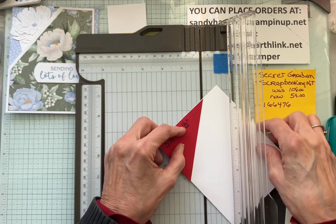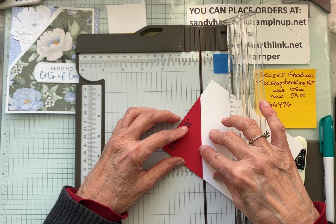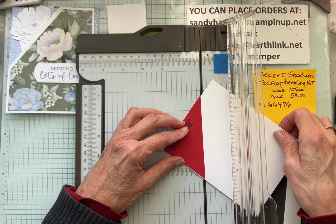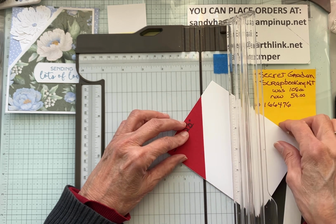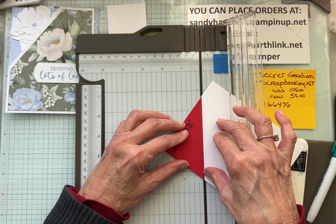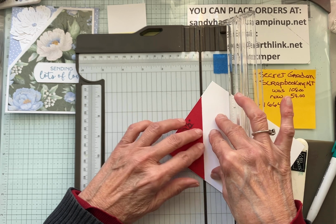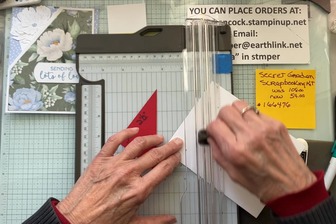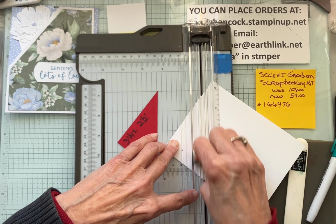Okay, so I'm going to put this down and get it lined up nicely. And I'm going to score pretty firmly because I want it to go through to the other side. Takes a minute to get this. I'm trying to get it right at the edge of the score line. Okay, I think that looks good. So now I'm going to take it away. Make sure I have my scoring blade and not my cutting blade. Wouldn't that be crazy? Okay, and I'm going to push pretty hard.